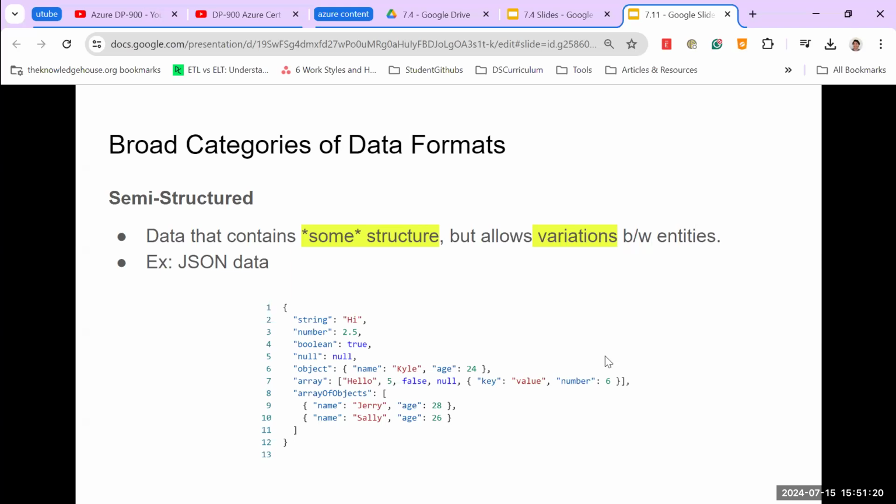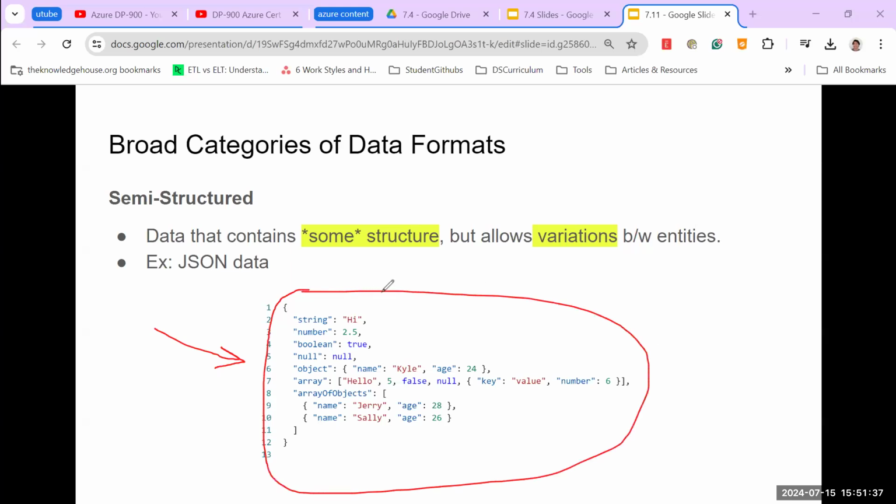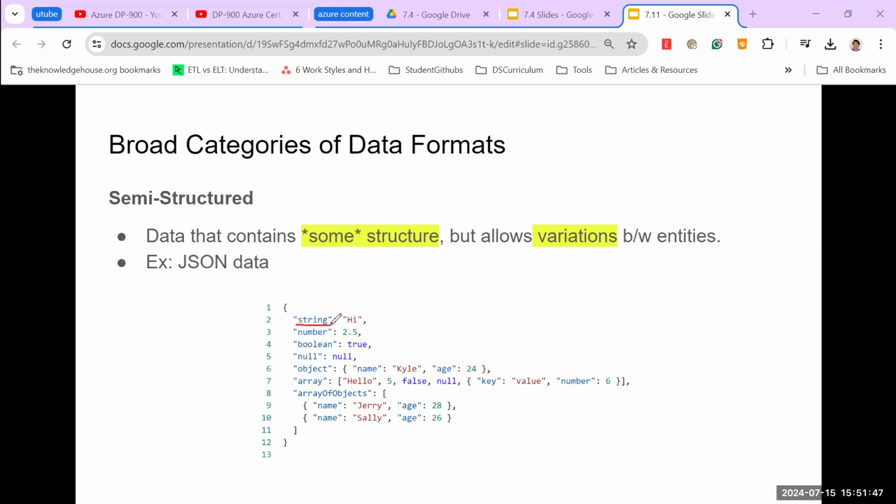A good example of this would be a JSON data set. Or pardon me, a JSON object. And this is what a JSON object basically looks like. Actually, let's go over the details now. So yeah, we call this a JSON object. And a JSON object is basically composed of fields and values, kind of like a Python dictionary, right? Here is the field, here is the value. As you can see, we can have different data types for fields and values, although the fields are always strings.